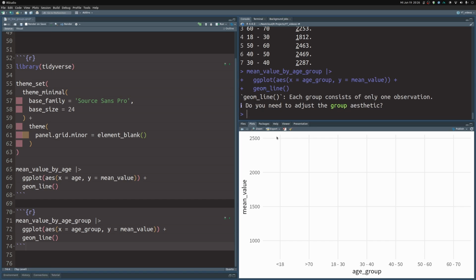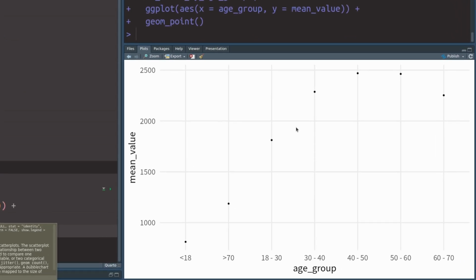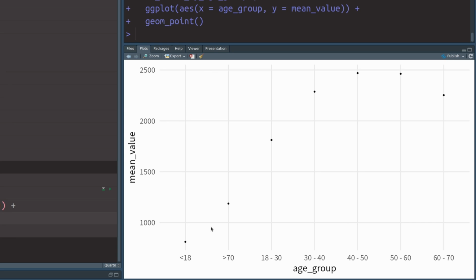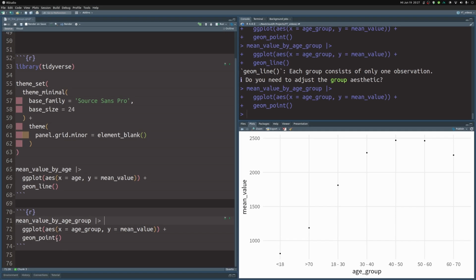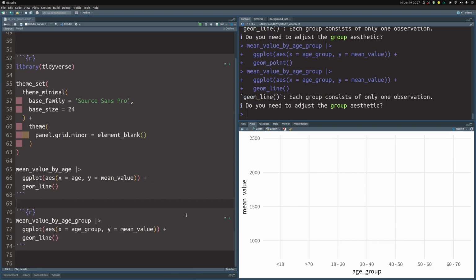To understand what's going on, let us, instead of geom_line, throw in a geom_point. There you see that we do have the points on our chart. So really what geom_line seems to have a problem with is to connect these dots. And in this kind of scenario, really all we want is to connect all of these dots. So if we were to use geom_line and execute the code as is, we're back where we started.